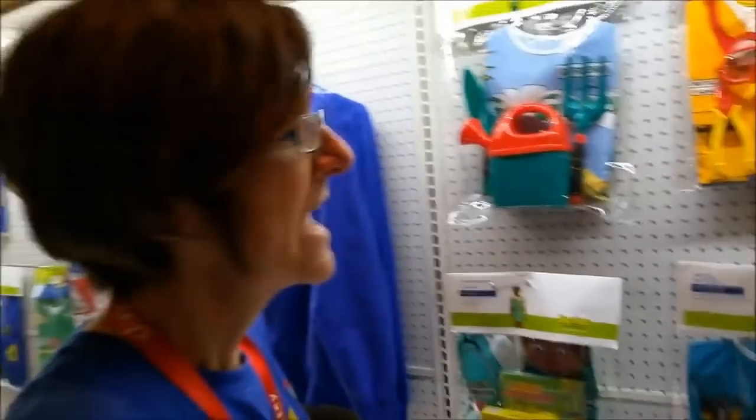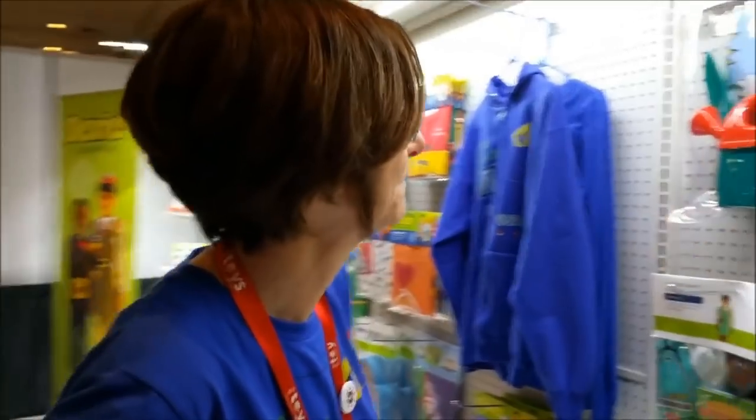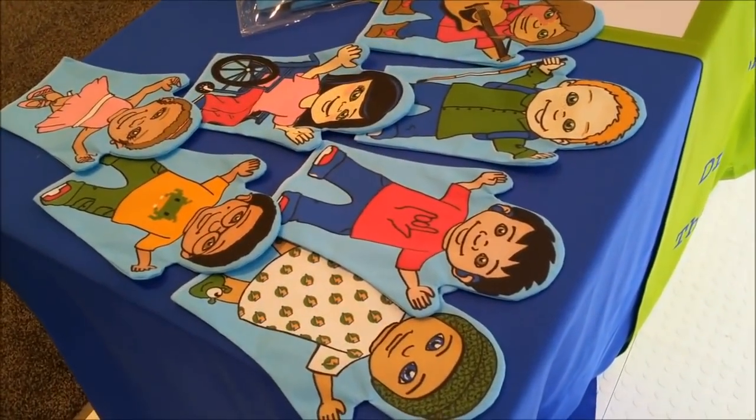Now, Kim, are these on the market now? They're just coming out. What we're doing is we've just introduced the kits here. Our dress-ups have been on the market for years now, and we're just starting to add the kits to them. And how much will a kit like this retail for? Between $19 and $22. Oh, that's very good. And the set of hand puppets here, those are the Courage Kids set? Okay, those are going to be wholesale at $12.25, and we expect those to retail at $19.95. Those do include ideas for teachers or parents on how to use those and also what the puppets are named. Excellent. And your website is?